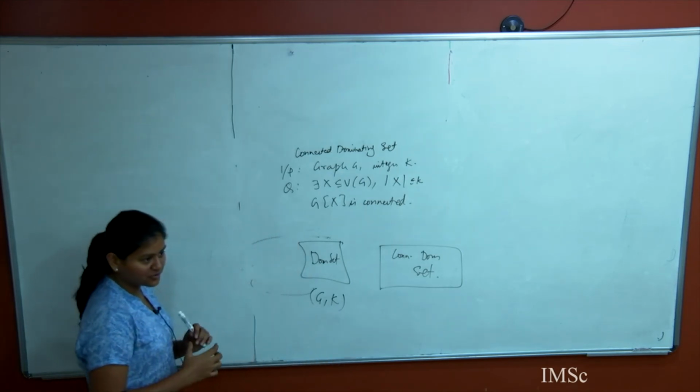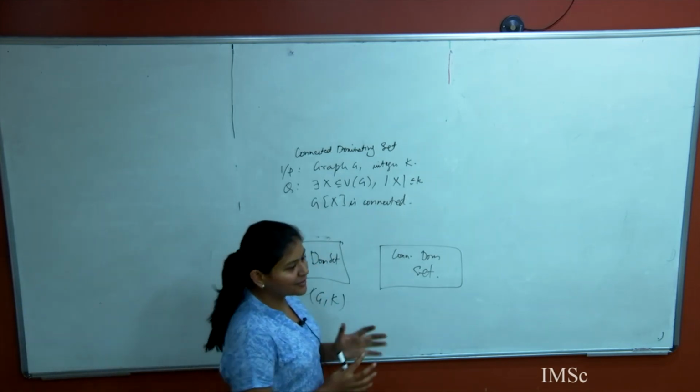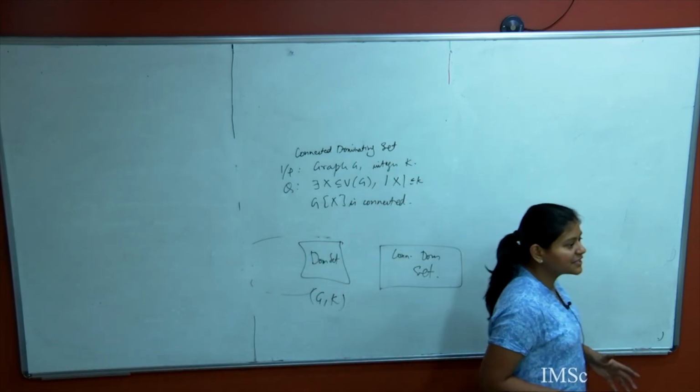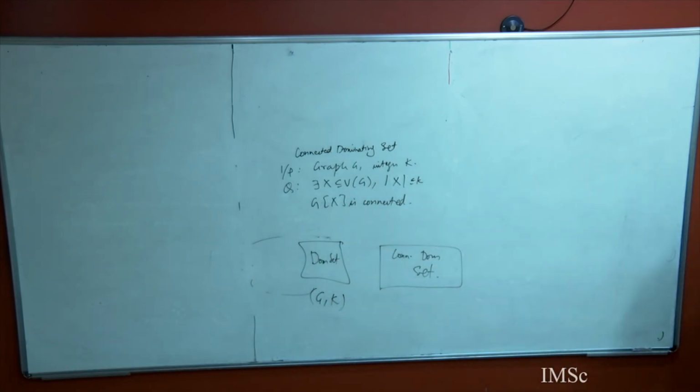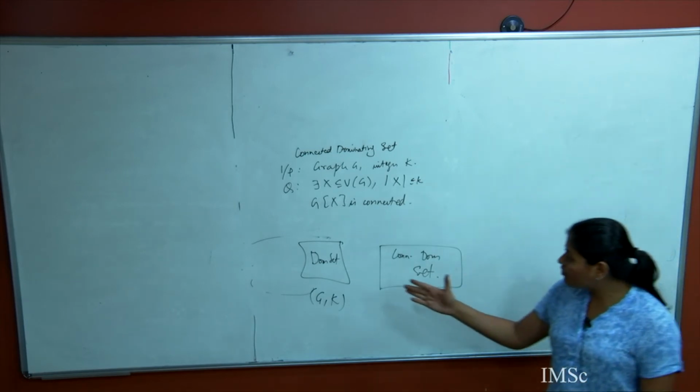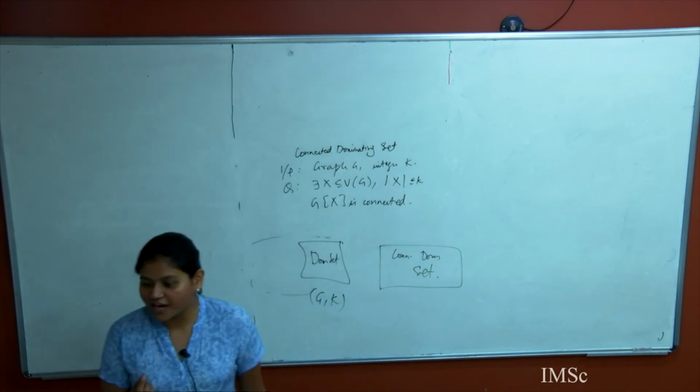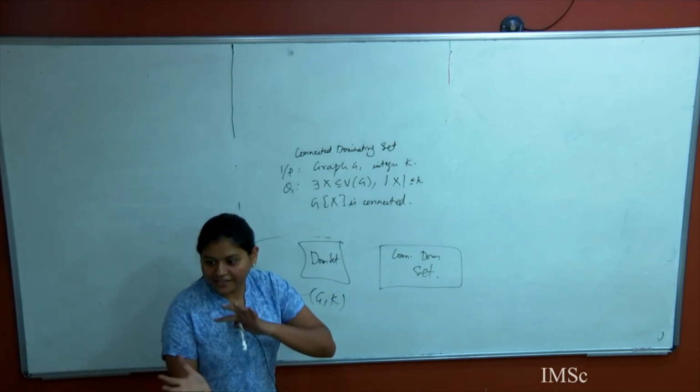Okay, so let's try to do it. Notice that we want it to be connected, right? Irrespective of what subset we choose, we want the graph to be connected, right? So in a sense, what is a graph that you can think of which will always be connected despite what vertex subset I choose? A clique, right? So a clique is one such thing. So if we want to go from here to here, an easy way to start would be a clique, something related to a clique.